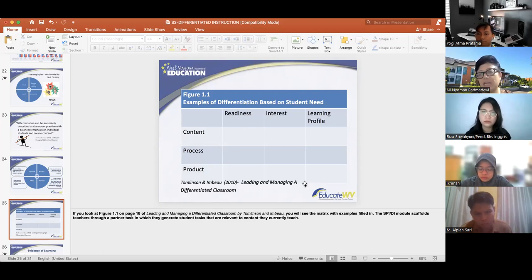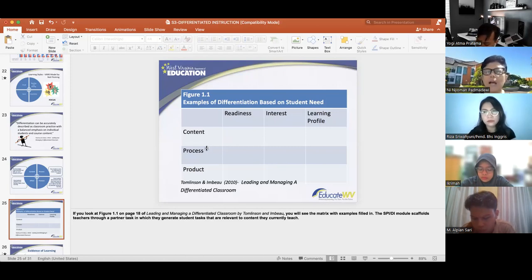Some teachers are not ready for that, because sometimes they think they are doing differentiated instruction, but only superficially, only at the surface level, not really implementing it. So you have to consider what kind of technique you use, and there are many techniques you can use. Remember, this is not a strategy, it's not a method, it is a principle, a way of thinking, right? So you can develop your own strategy and method.